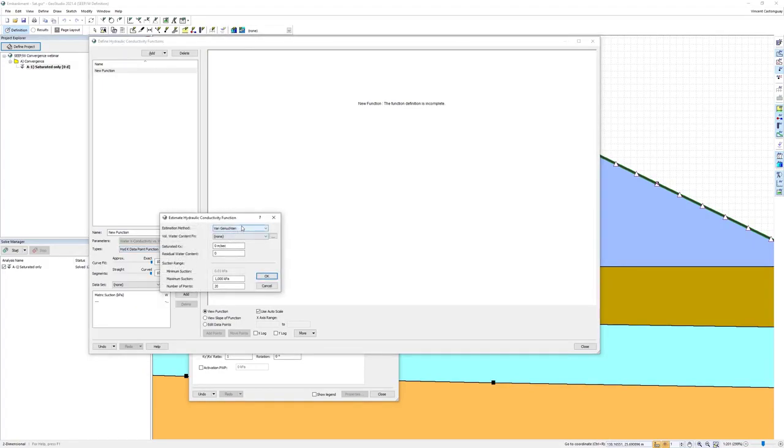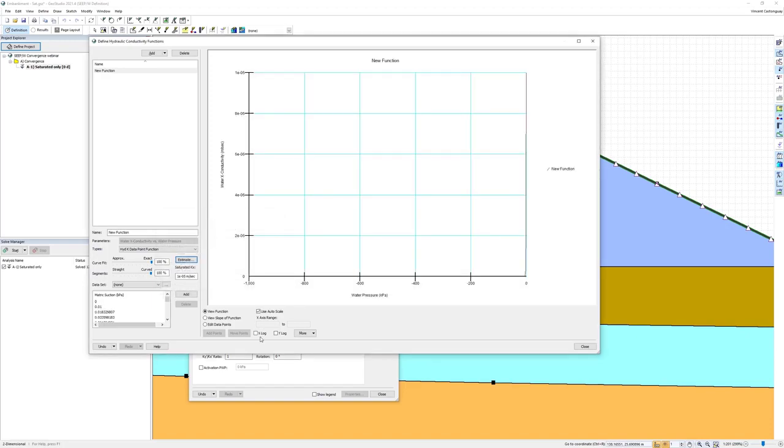We have two models available to generate the function: the Fredlund-Xing-Huang model and the Van Genuchten model. I will use the latter here and select the previously created volumetric water content function for this material as an input. The saturated hydraulic conductivity and residual volumetric water content are required to generate the curve here.